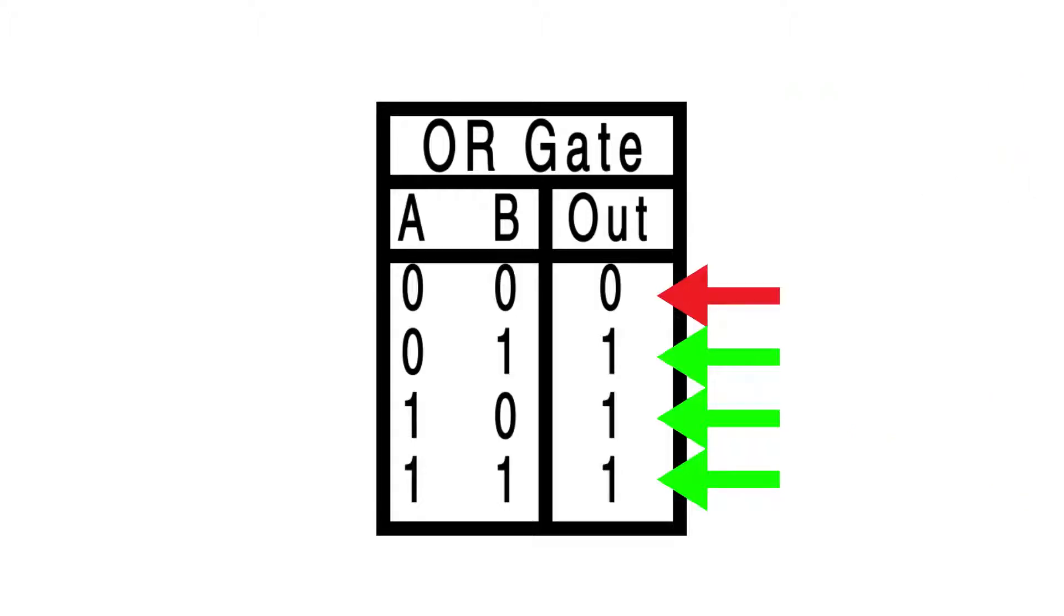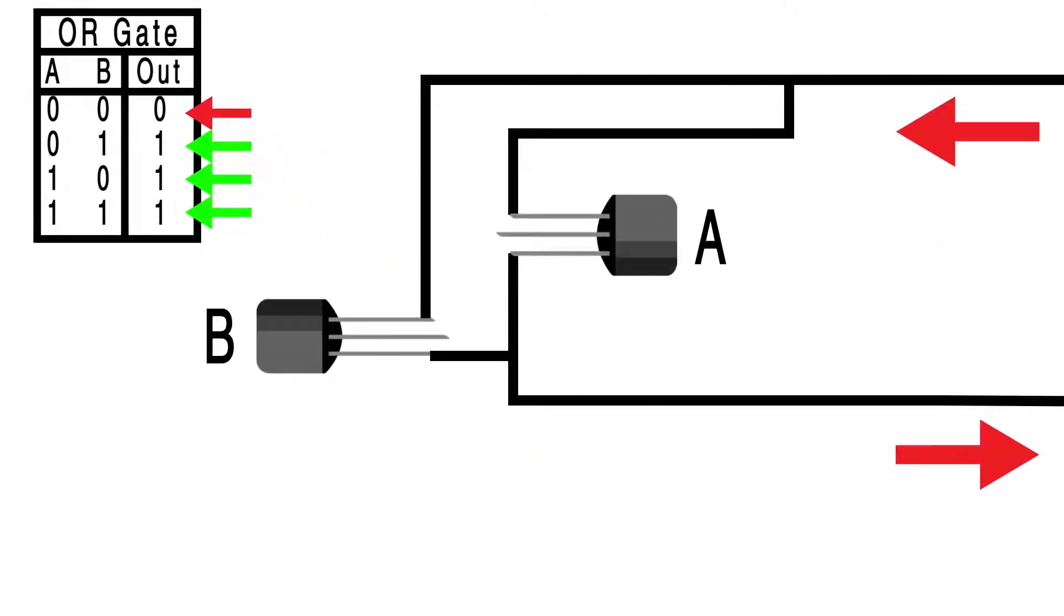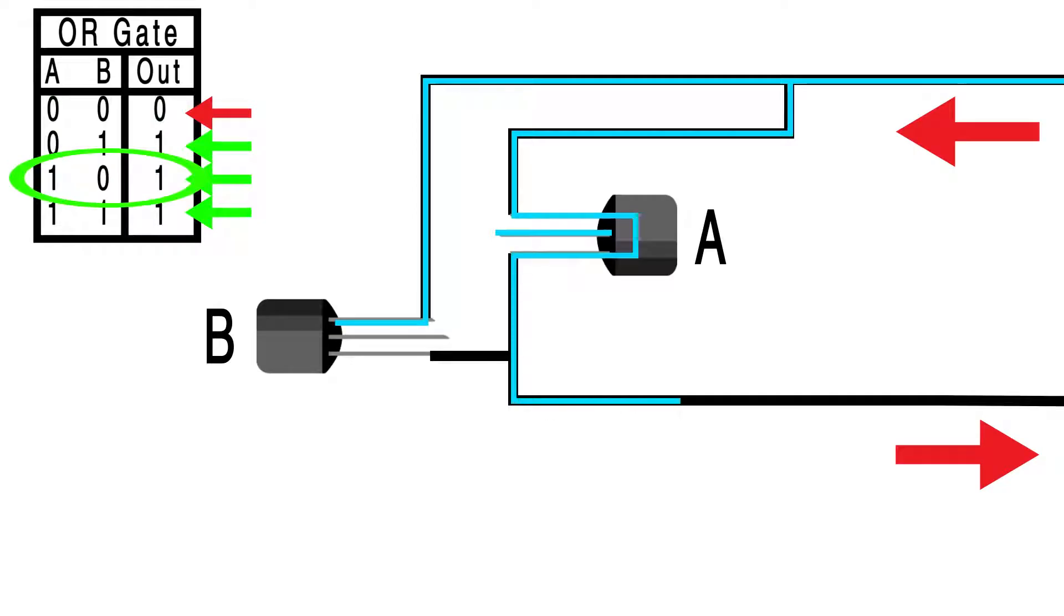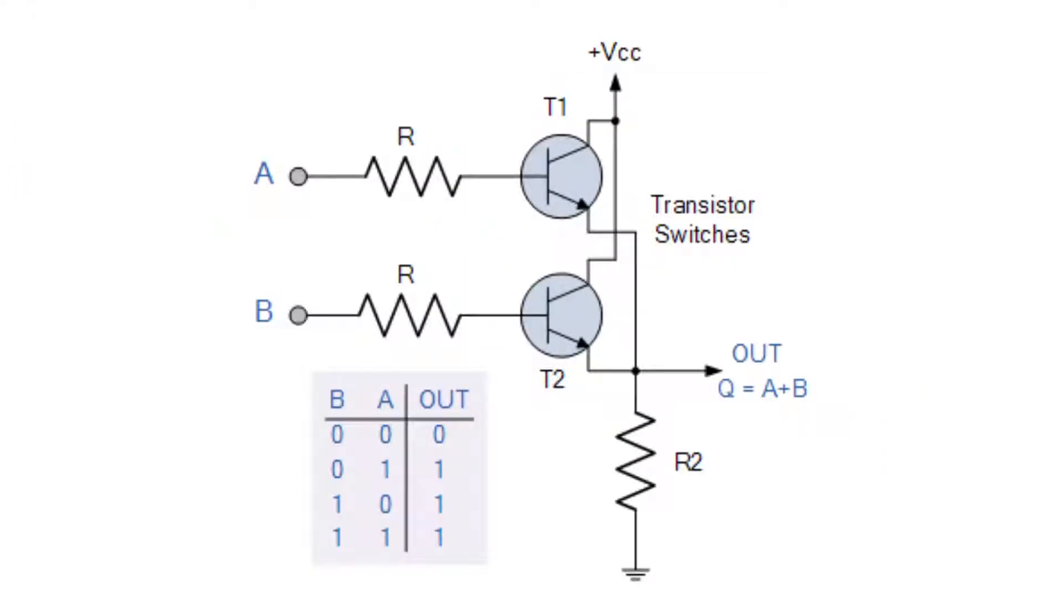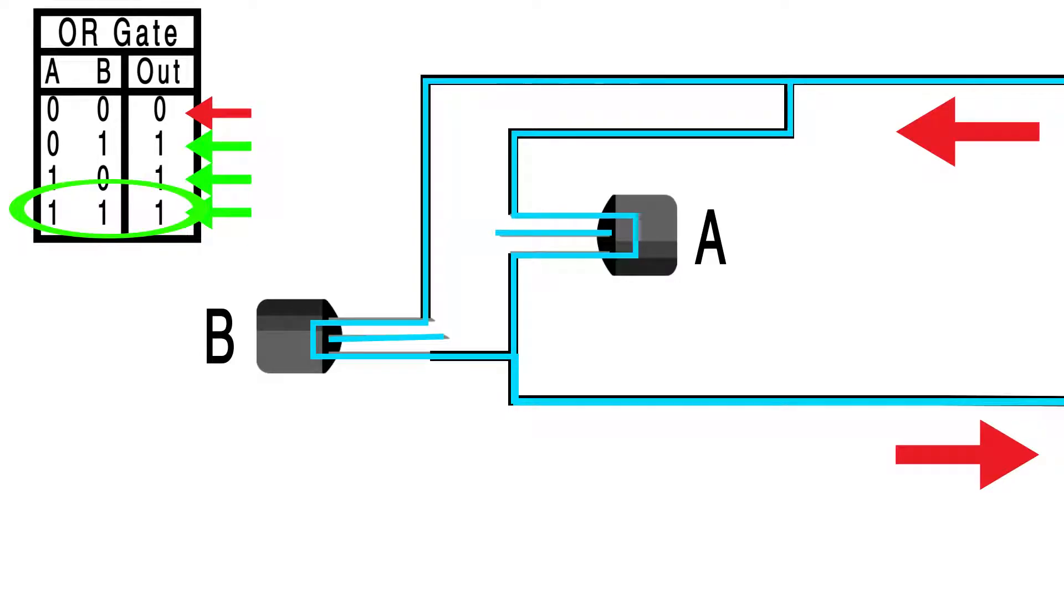Okay, so how would we make an OR gate, where only one or the other transistor, or both, needs to be active in order for the current to pass through? Probably something like this. Again, if both of these are off, the current has no path to get to the output. If transistor A is open, then it can take this route. And if transistor B is open, it can take this one. If both are open, it will take the easier one, or maybe a bit of both. This is where things like resistors come into play. But again, I don't want to be too overwhelming talking about the circuitry. The basic concept remains the same. It has a path.